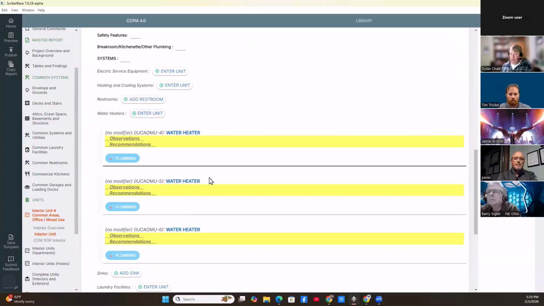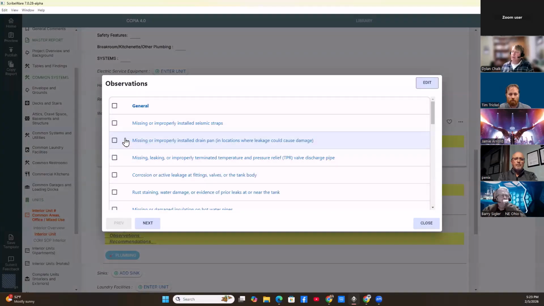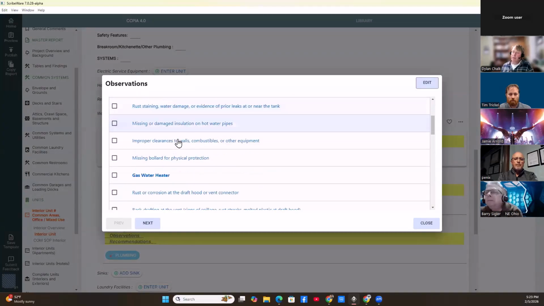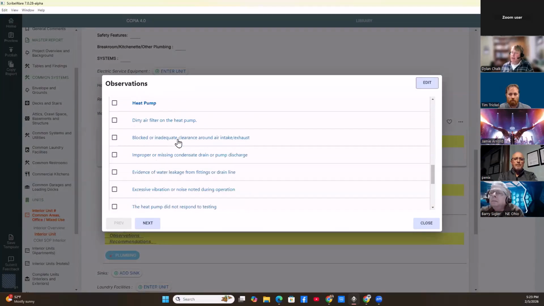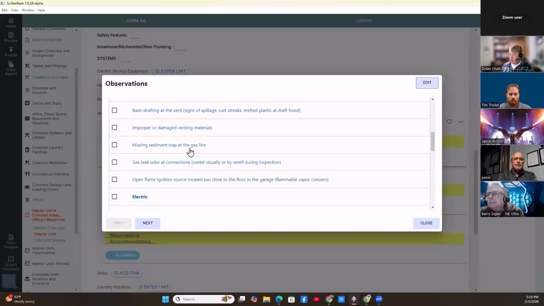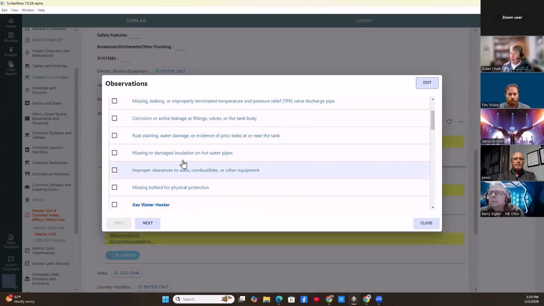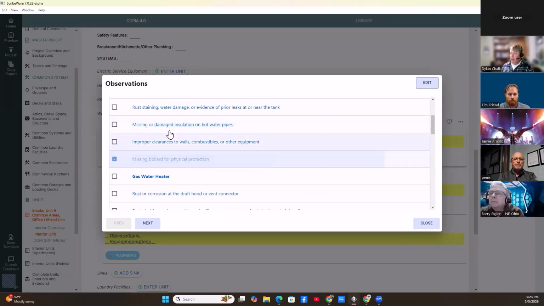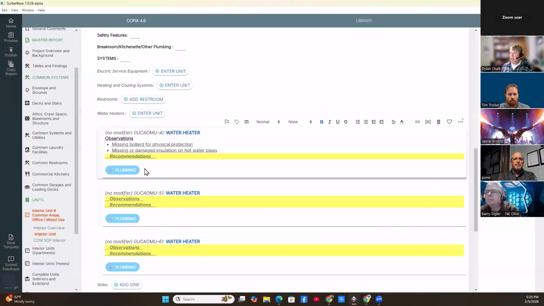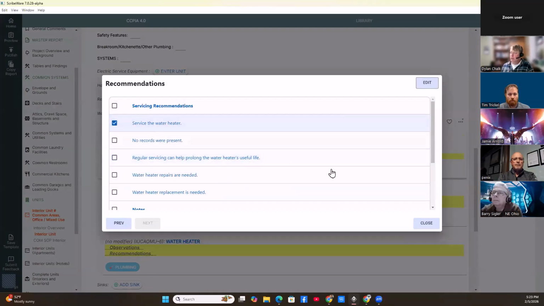Someone was asking about this for their Trek template, and I think for Trek, that's a whole other conversation, but this would be powerful. Now I could go under observations and I have a pre-made list of defects. It looks like I don't have any periods in there, which is bad on my part. But anyway, you could add a few repair comments, and then you could add a recommendation that it should be serviced, right?